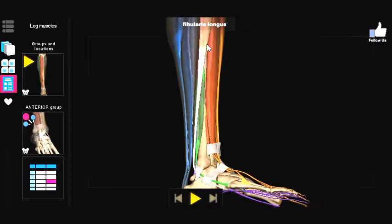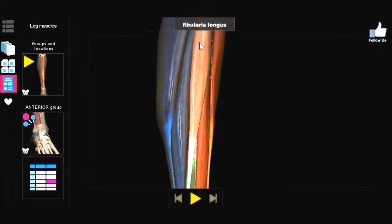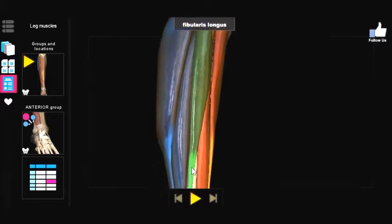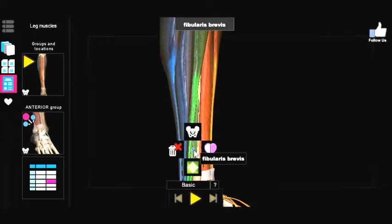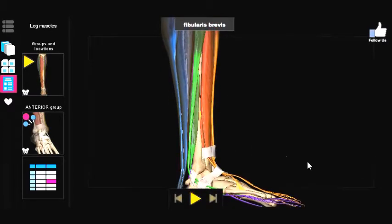The longus originates all the way up here, up the side of the fibula, and the brevis portion originates sort of halfway, or maybe even a third of the way up the fibula. So that was super short, super sweet, only two muscles, basically doing the same thing.